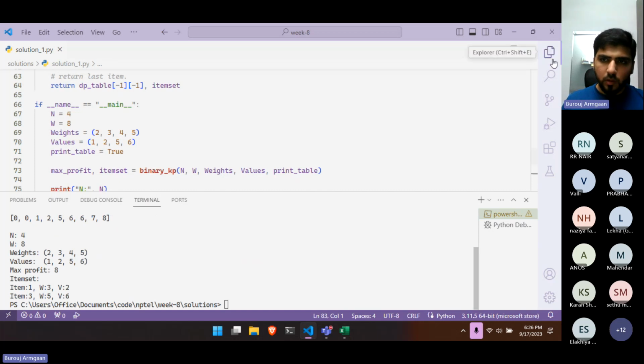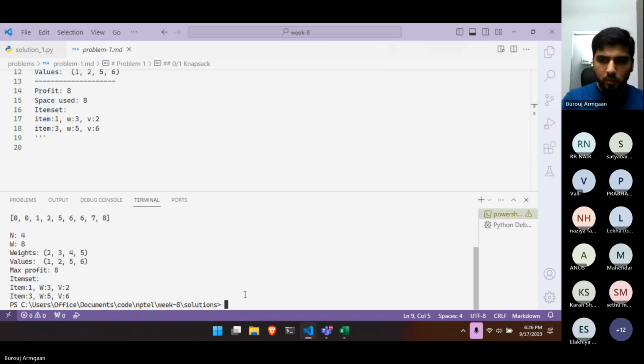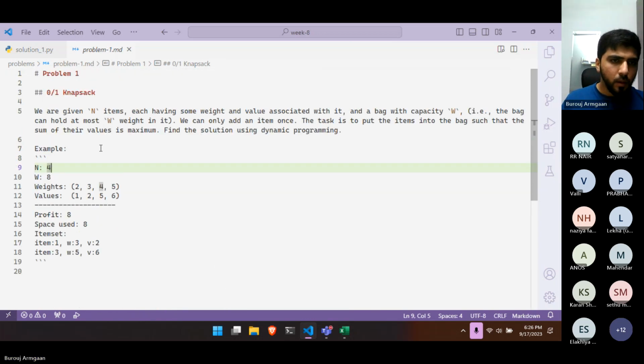So is it the correct answer? Item 1, weight 5, weight 6. Yeah, correct. So we have half an hour for the second problem.